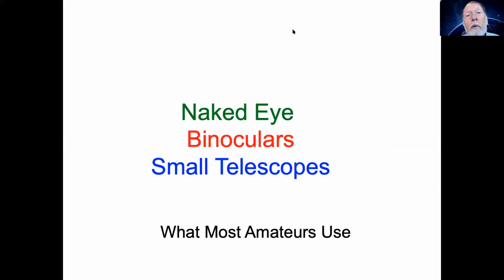For purposes of this program, we're going to mostly be talking about things that you can identify and find with the naked eye, with binoculars and small telescopes. Things, in other words, that most amateurs use. I need to point out at this time that what you're going to be able to see with binoculars or small telescopes will not be nearly as bright or as colorful as those images I just showed you. Those are going to be things that you would have to have a digital camera for the most part. So there will be quite a bit of difference in what you can see with the usual small amateur telescope.